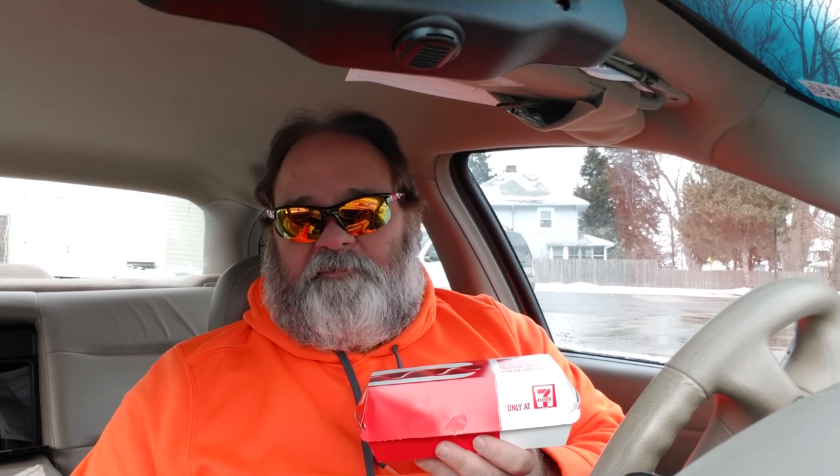The reason I said I'd never do a chili dog from a place like 7-Eleven is because I'm a chili fan, a chili dog fan. I love chili dogs, and the idea of getting the squirty kind of chili out of those self-serve chili machines — no. But I'm going into this with an open mind. They're not very expensive — I think it's like a buck fifty for this dog.